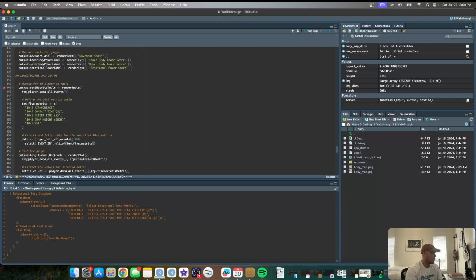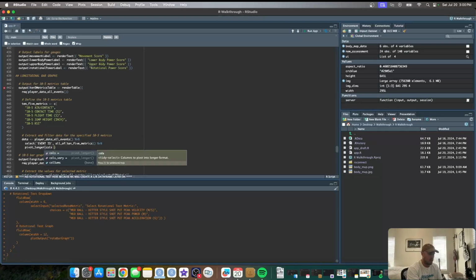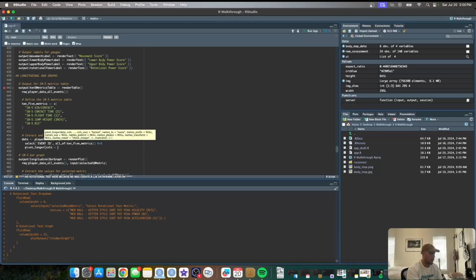Okay. Then pipe that into the pivot longer. All right, let's do our columns equals. We'll do a dash, and then do that event ID.